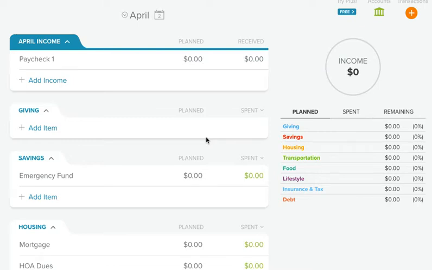Hey guys, so I've been watching a lot of videos on budgeting and how to manage your finances, and I've been doing that for quite a while. But now that I actually finished grad school, I figured I would actually do it on YouTube, so it keeps me more accountable of where my money is going. So I figured I would start with the Every Dollar app.